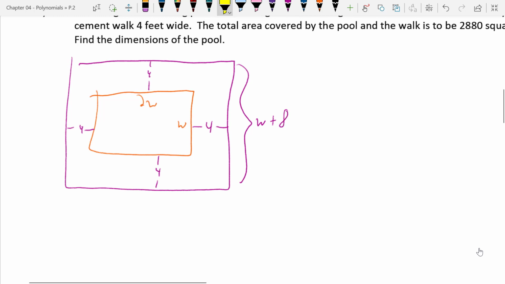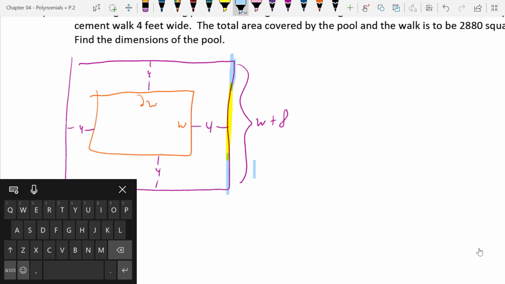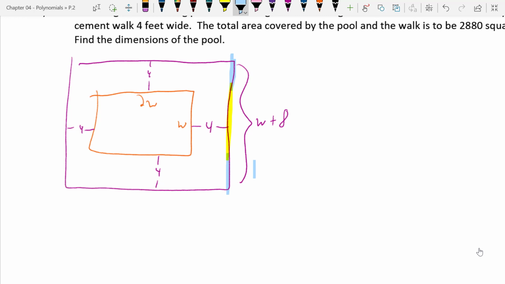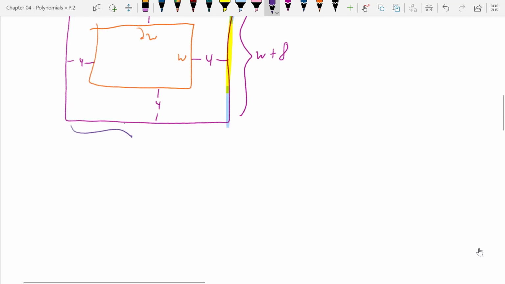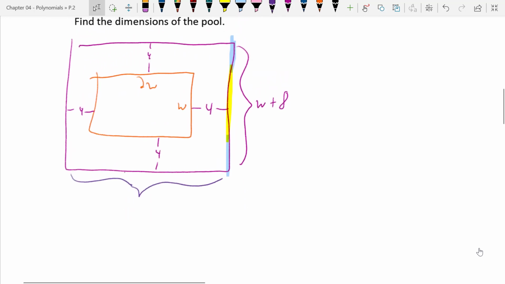So people get confused and say, well, wait a minute, there's a W right next to a 4. No, actually, if I look at the length, this is W, but then this here is 4, and this here is 4. So the whole width happening, this width, almost got that. Let's try that one more time. I'm trying to just grab the highlights. There we go. If I slide the highlights over, that is W plus 8. By the same logic, my new length right here is the 2W, but also plus 8.